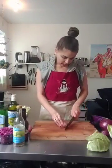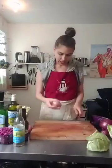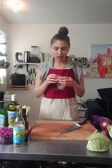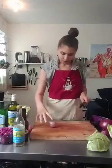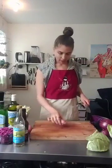So here's your little shallot. It kind of reminds me of a little football. Sometimes, like garlic, shallots have little pieces that are clumped together. It doesn't have as many pieces as garlic does, but sometimes they do that, which is similar. So, okay, how am I going to cut this?